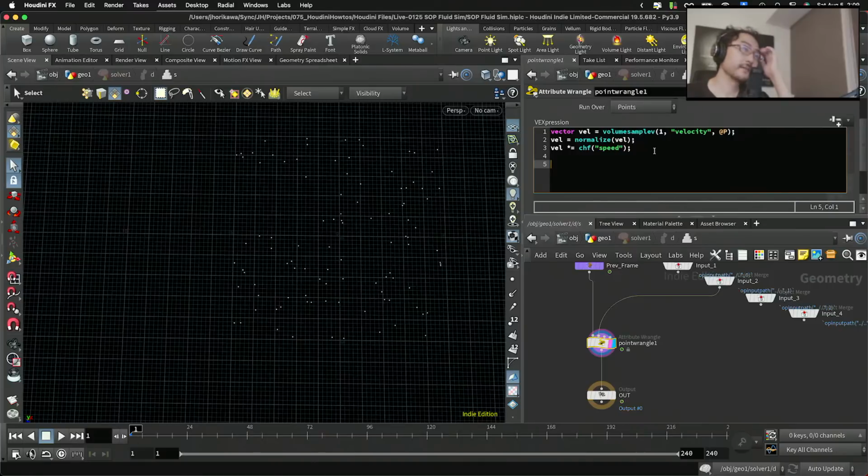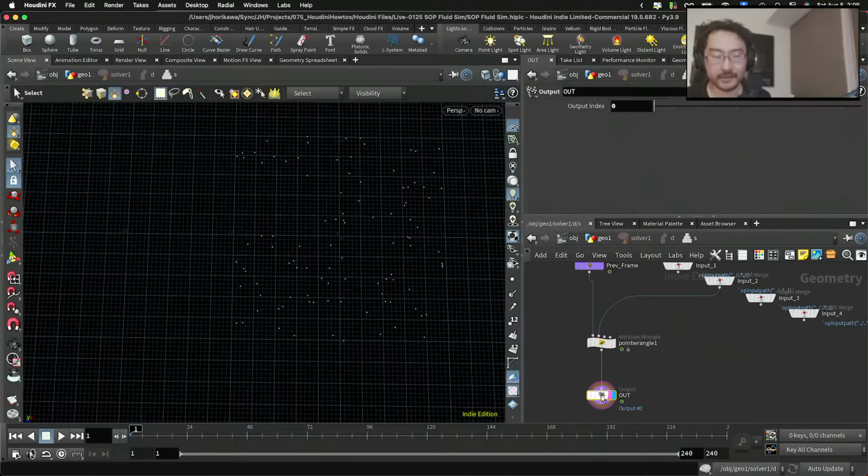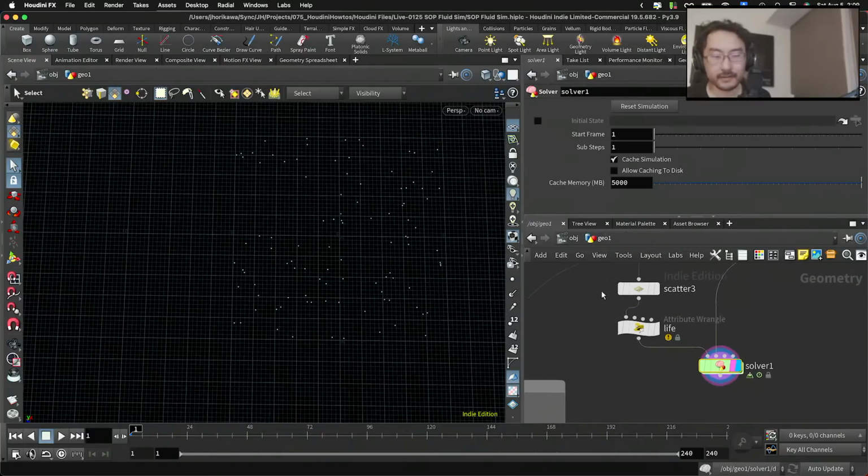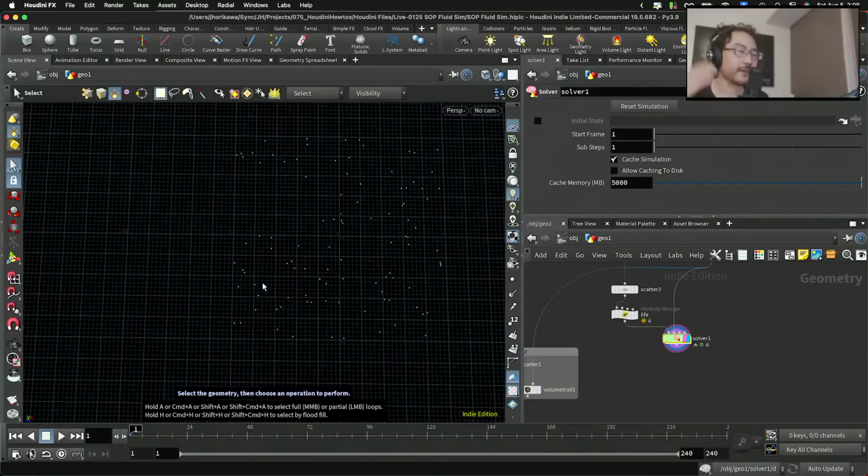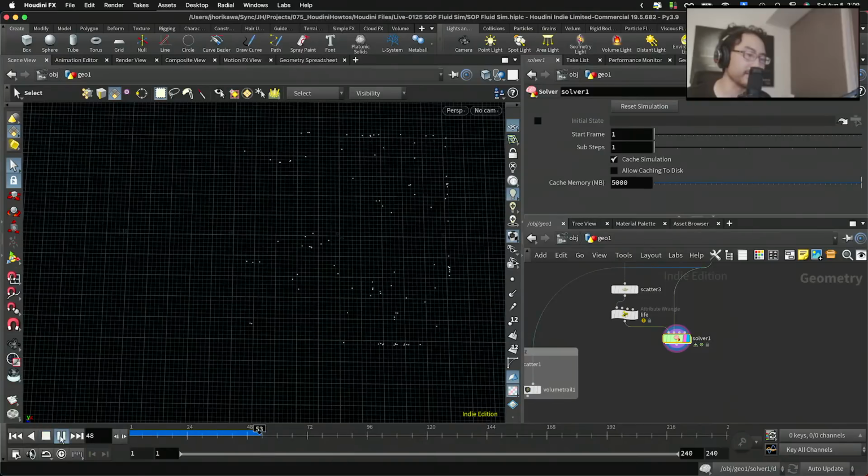Okay, then finally update the point position by this velocity vector value. Okay, let's see what happens. So currently I'm not adding new points, so what's gonna happen is just moving these existing points with the vector field. Okay, so yeah, it looks like the point is moving, that's fine.